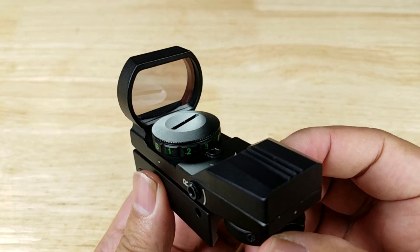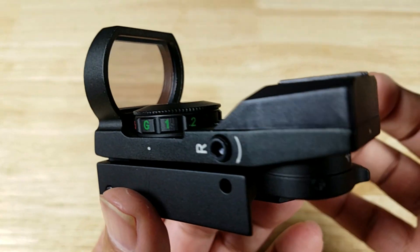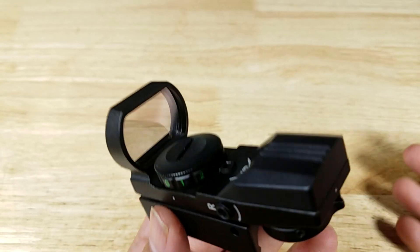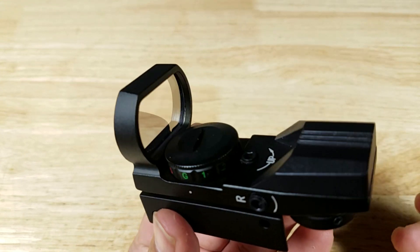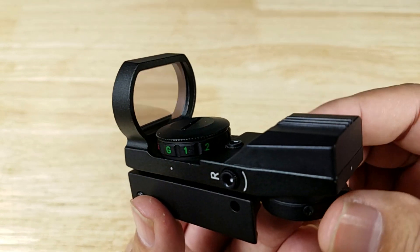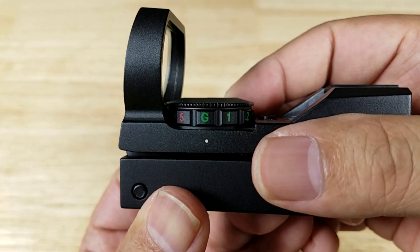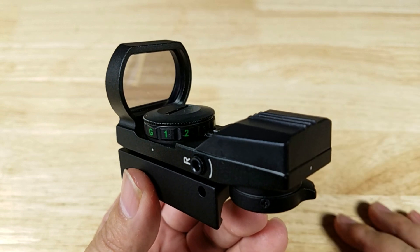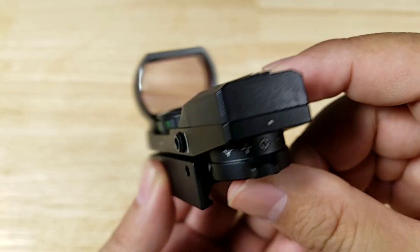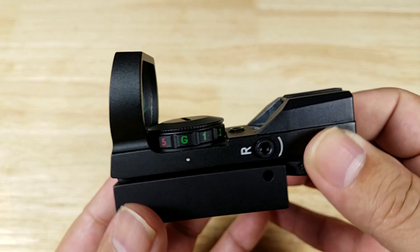Let's begin with who should be purchasing the RS-28. This is an entry-level reflex sight. At this price point, you get the ability to figure out if you want to use one — because if you have astigmatism, it's going to look very blurry and you'd need to wear glasses, meaning you'd want a prism sight instead. It also lets you decide what color you want — red or green — and which of the multiple reticles fits your eye. So when you step up to an EOTech, Aimpoint, Vortex, or Holosun, you'll have a better understanding of your likes and dislikes.